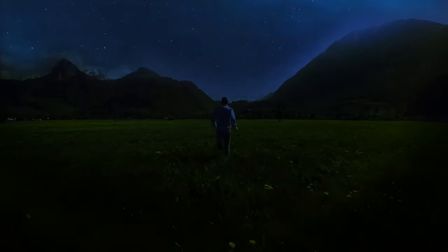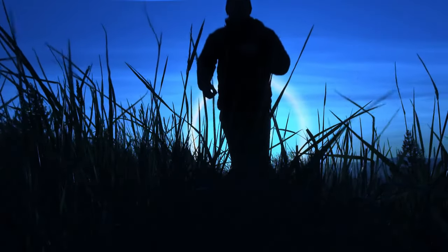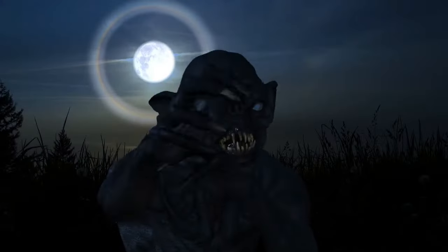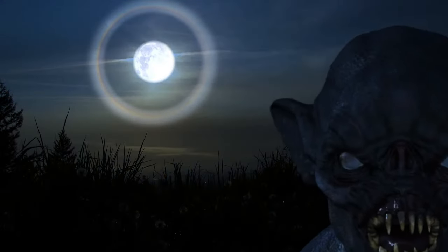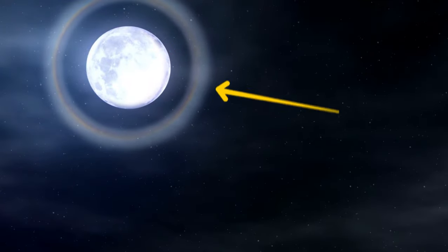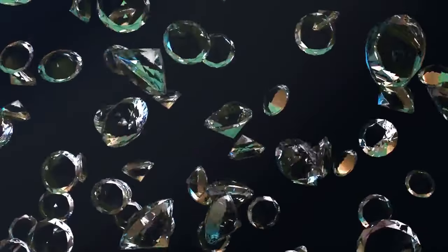You're running through a vast field at night, as if something is chasing you. The light of the full moon brightens your path, and you see a circle of light around it. You run on, looking for a safe shelter. It's not about werewolves, who are said to appear when the moon is full. Soon, this place will be the epicenter of a major storm. This very circle around the moon is called a halo, and ice crystals cause it in the sky.